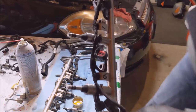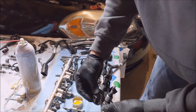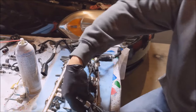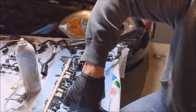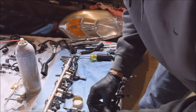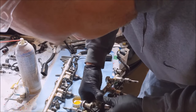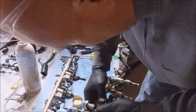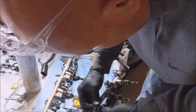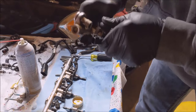So now, we got these on. It's going to be fun trying to get these clips back on now. I think they should just snap back on. Ooh, no. Oh no. Figured this would be the easiest way. I'm going to struggle with these.